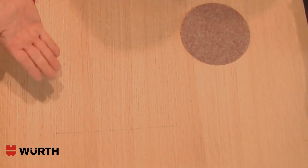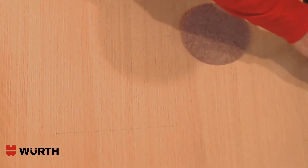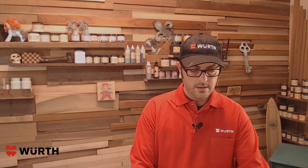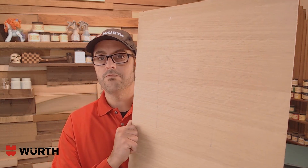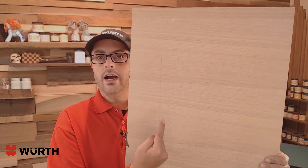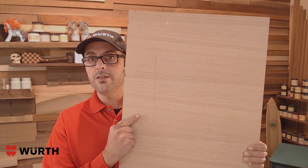So that was identical pressure right there as much as I could for the Abranet. And you can see the difference — not much left of that line, almost gone. Abranet here — pretty much a lot of that line is still there. I pushed down with the same amount of force and the same amount of time. I really welcome you guys to try it out yourselves and see what you think. And the next time you're looking for sandpaper, remember the Worth Advantage — don't start work without it.